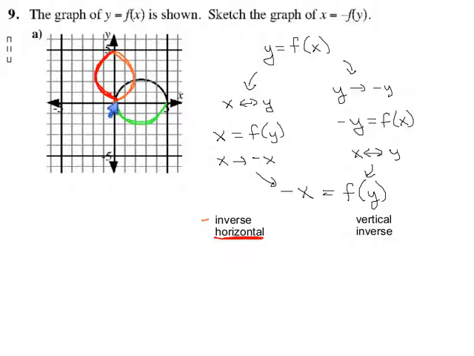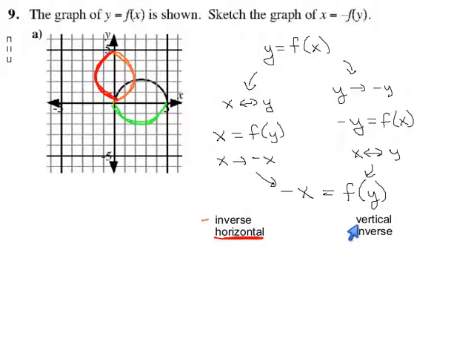The point 0, 0 stays 0, 0. The point 5, 0 becomes the point 0, 5. There it is. And this, which is roughly like 2.5, -2, becomes the point -2, 2.5. So you really do end up on the red curve, whichever order you take this.